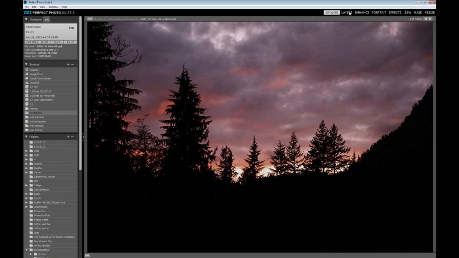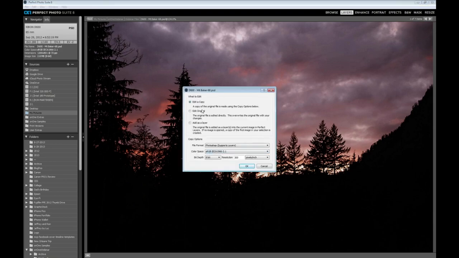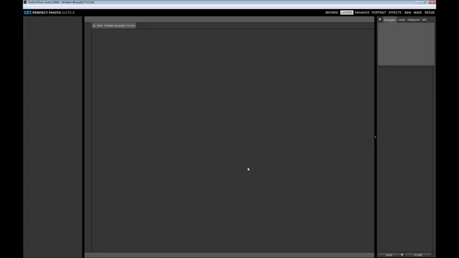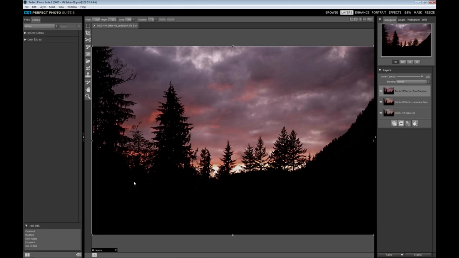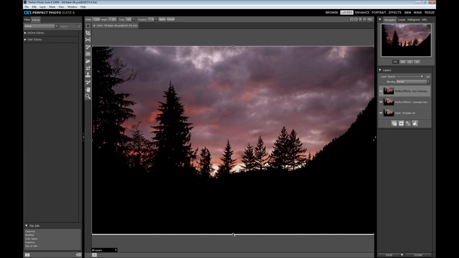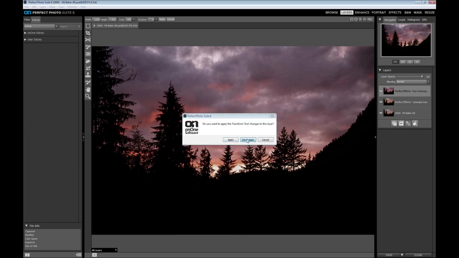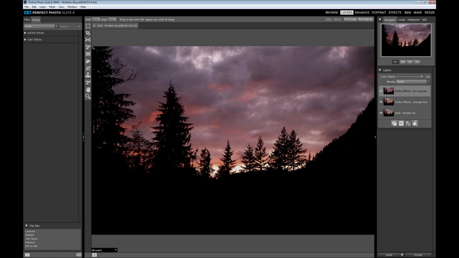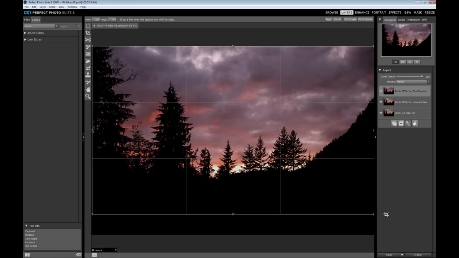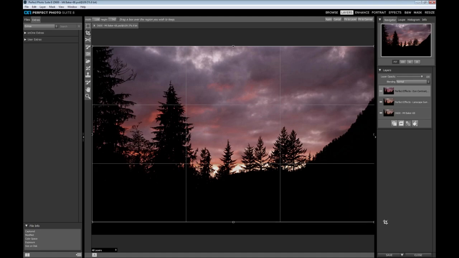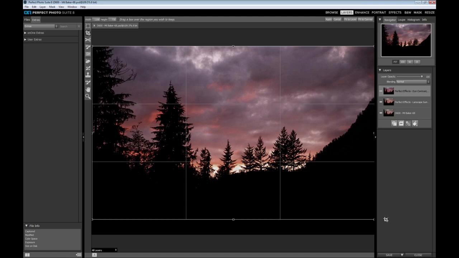If I wanted to come in here and do some cropping because there's just too much space down the bottom. Oops. That's actually the scaling. This is cropping. Don't apply. I can come in here and get a much more balanced image to what I'd like, and then crop that guy.